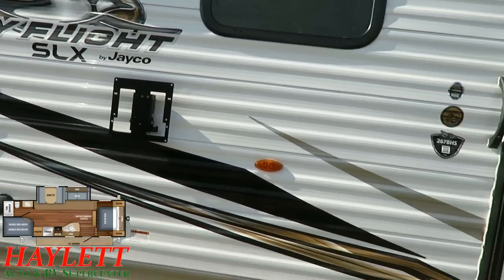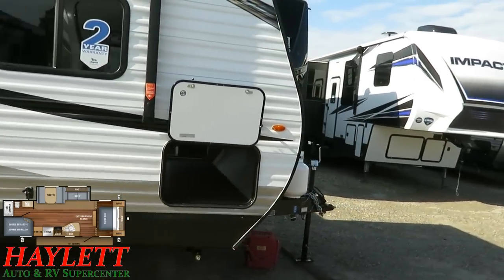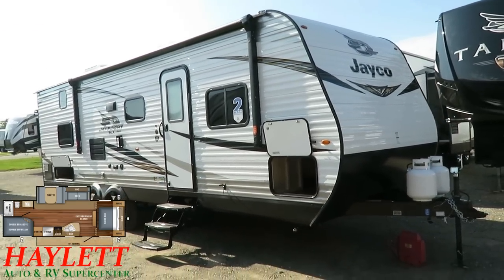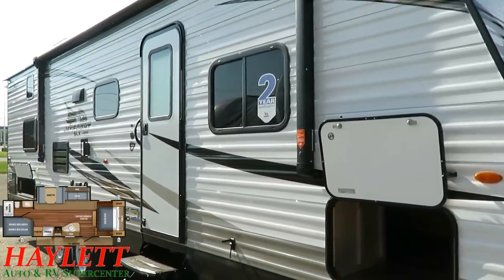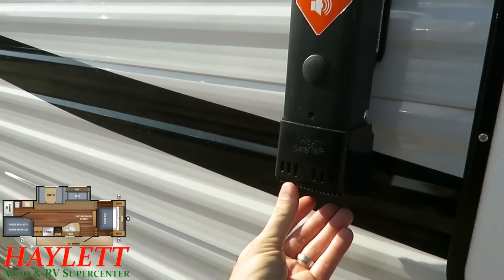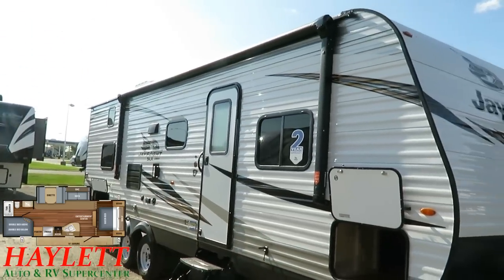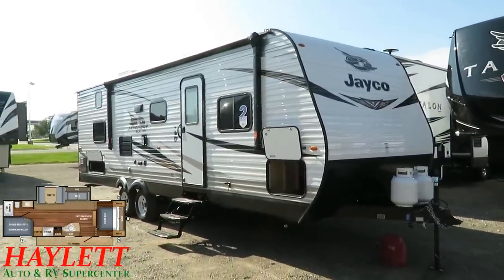There's a side-mount solar prep plug up here by the tongue. You also have full-length LED lighting under a power awning, and these awnings have speakers built right into them. The speakers were recently moved from the top of the awning to the bottom, which makes a lot more sense — when the awning is closed and you want to use the speakers, the volume projects locally rather than up toward the neighbor's campsite. Lights and noise are the two most common complaints at any campground, so Jayco is doing their best to help you avoid that.